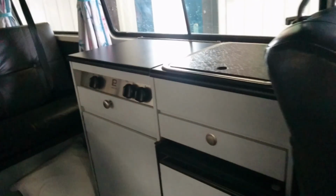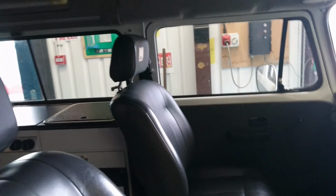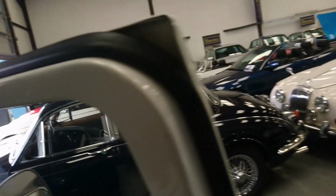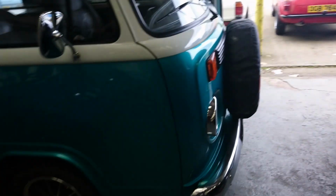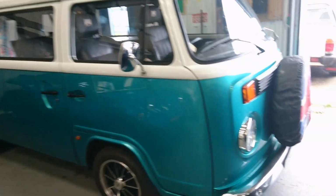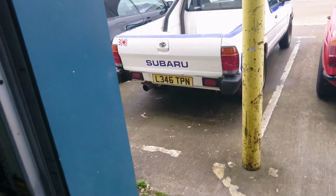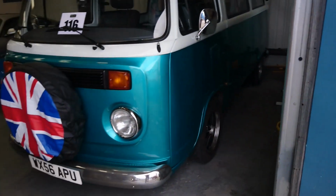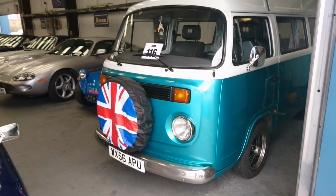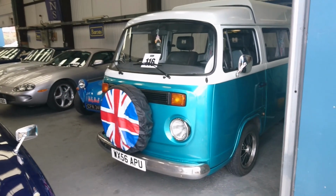Unfortunately, that door seems to be locked. We'll have to look through here. Yeah, it's literally all modern conveniences, and opening roof and things. It's quite easy to close the door. It's not big and heavy or anything. So yeah, this is £20,000 to £23,000. I do apologise, it's not a water cooled one. It's one of the last air cooled ones made. It's got kilometres because they were made originally in South America and converted by Danbury over here. About 40,000 miles.